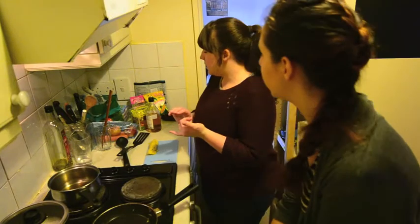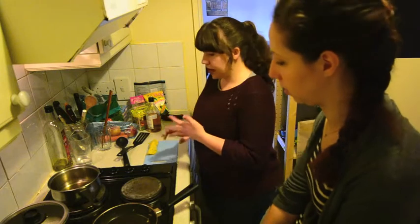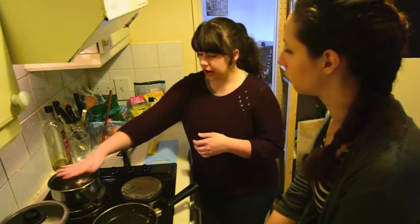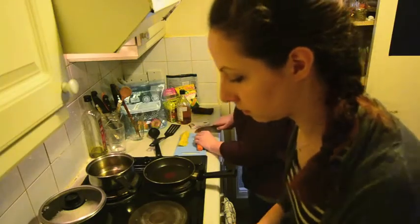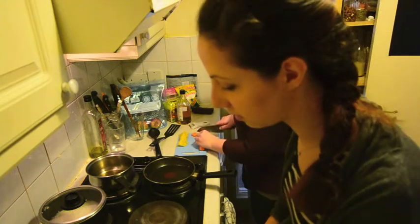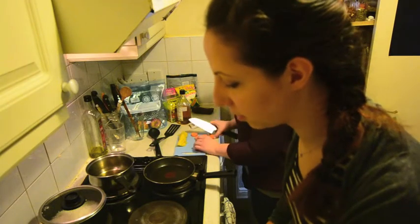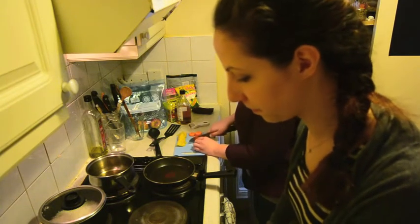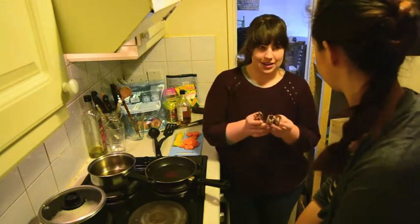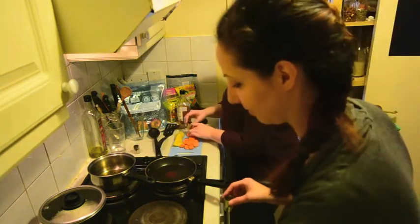The carrots we should probably do next, and the usagi ringo we can do after that, while our oil is heating up for the frying. You want about half an inch rounds. These are little cutters and they are different flower shapes, so pick your flower shape that you would like. And then we get to cut little shapes out of the carrots.